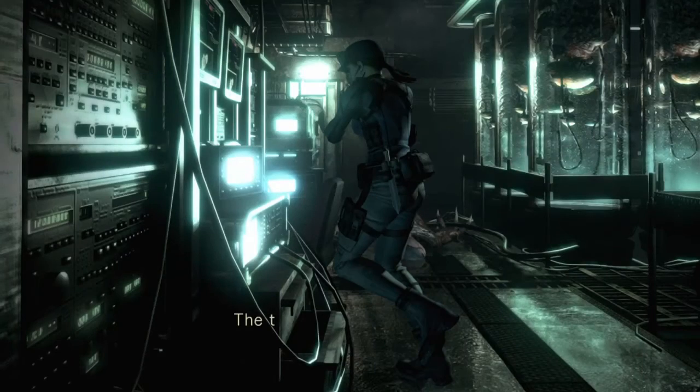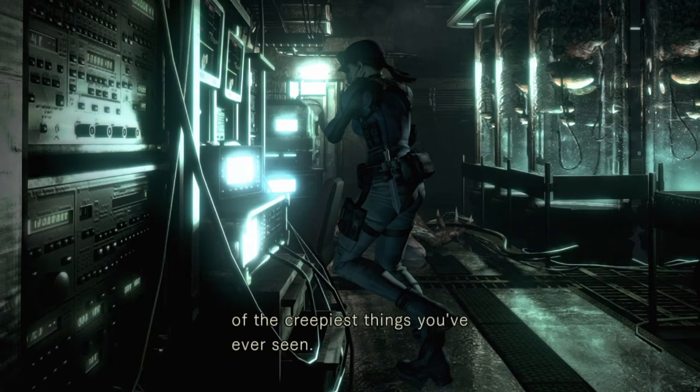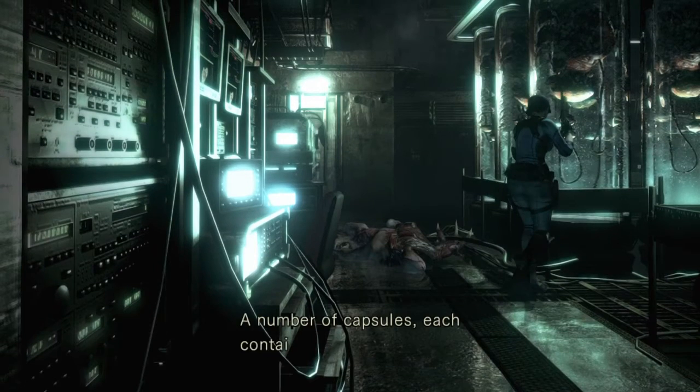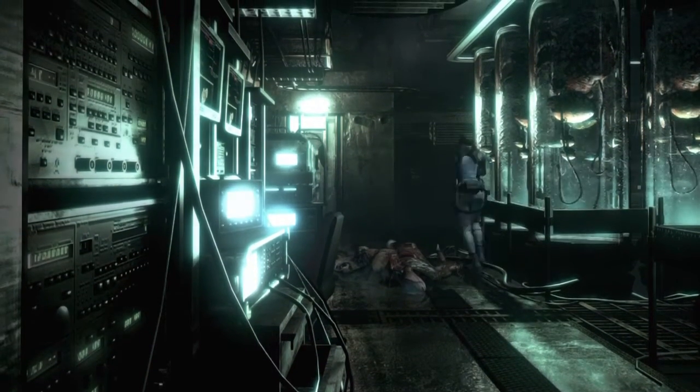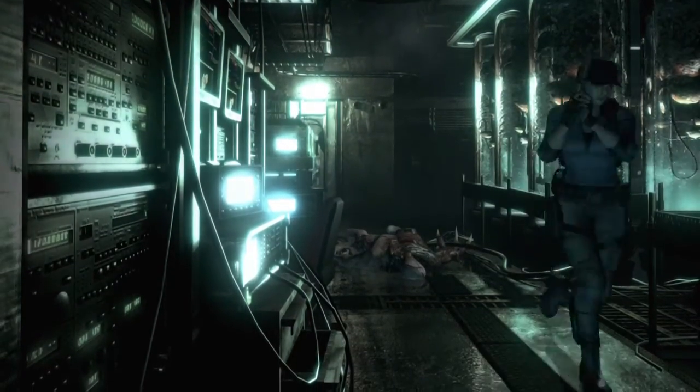Crotch shot, yeah. The terminal looks like it's used to monitor the status of the creatures inside the capsules. This is definitely one of the creepiest things you've ever seen. Oh, so are these like a number of capsules, each containing an unspeakably ugly creature? So are all of these like little tyrants? That's kind of cool, I like that.